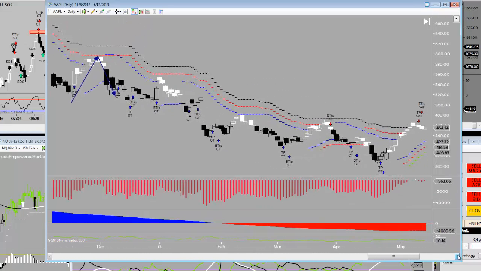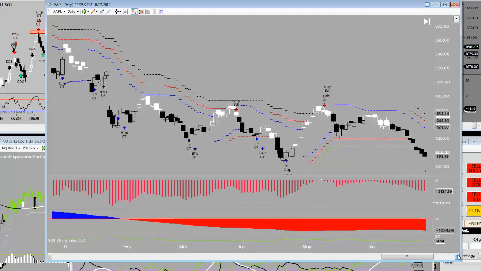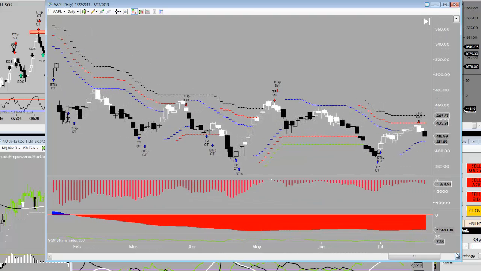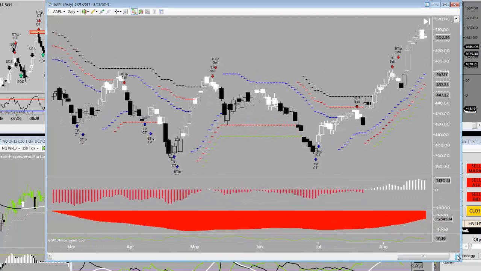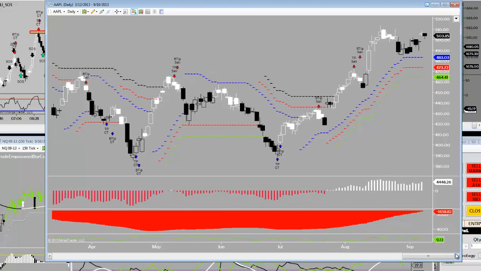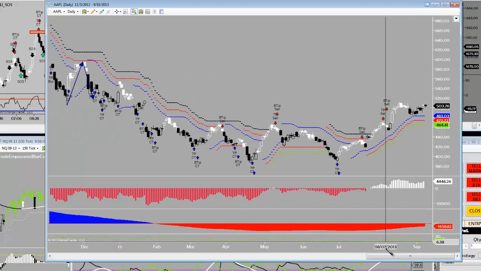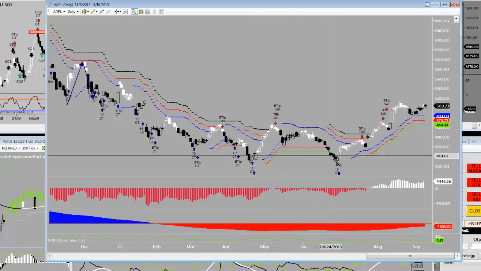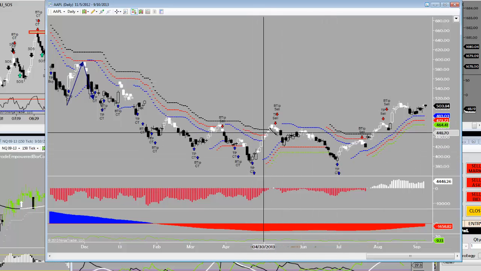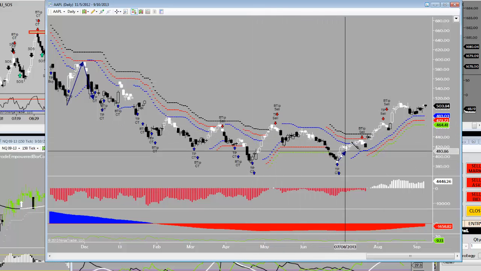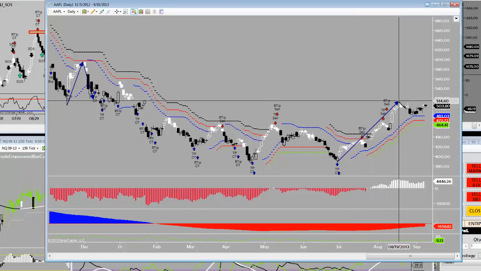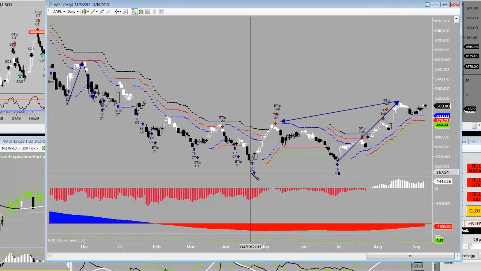From the 460, we decline all the way down to 390s. And now you can see we've just had a pop. So you note right here that we put in our final symmetrical double bottom. And then this impulse move has broken to a new structure high, breaking that previous swing high right there.